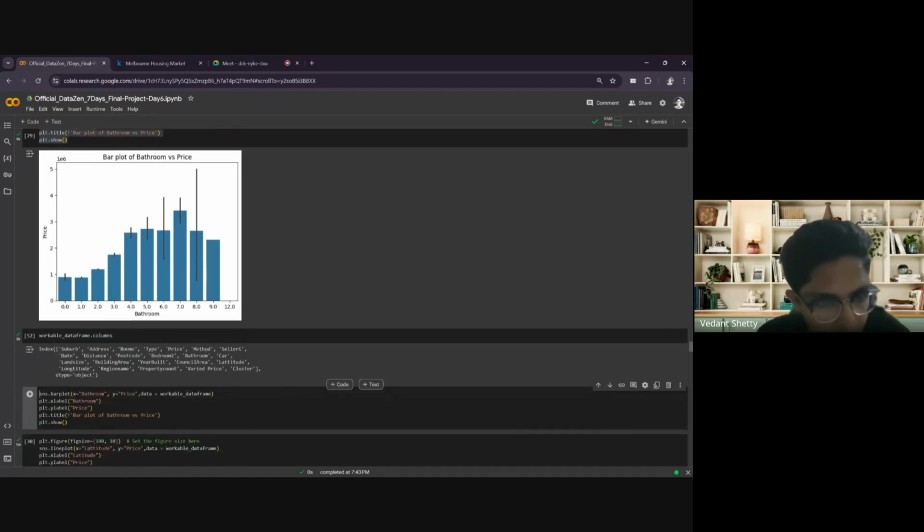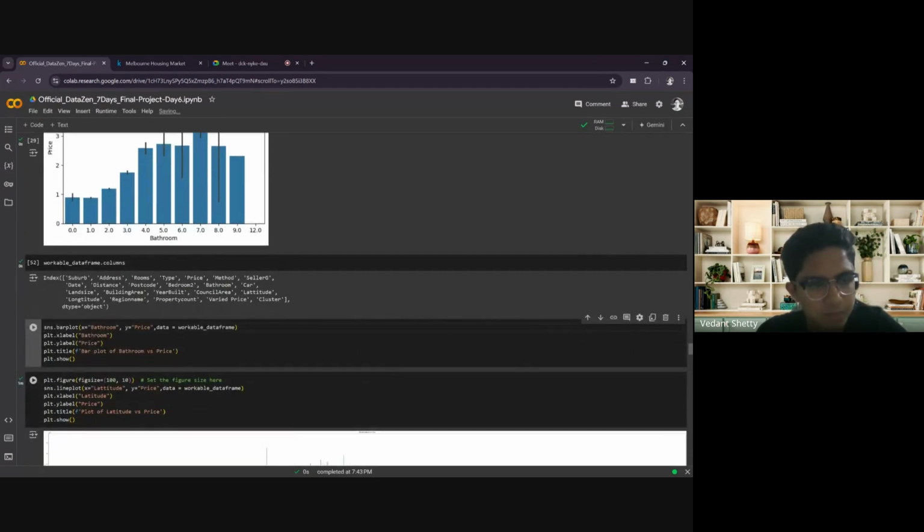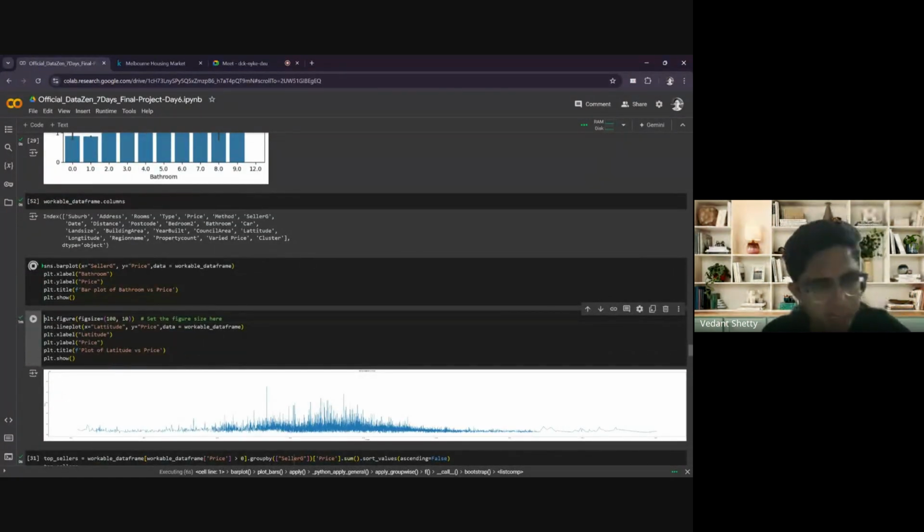Let me zoom in a bit. What can we take? Okay, seller. We have seller G, if I'm not wrong. I forgot to change the labels here, but we'll cover that as well.